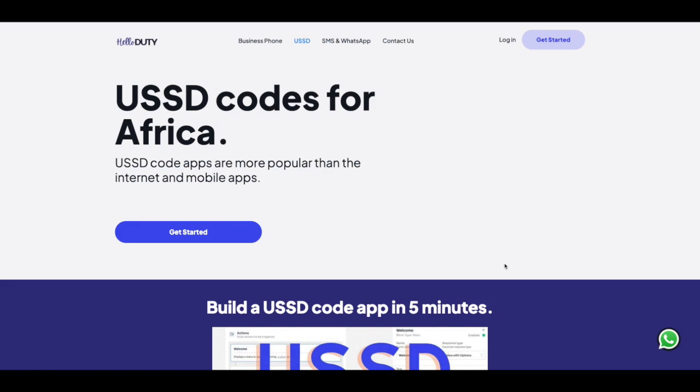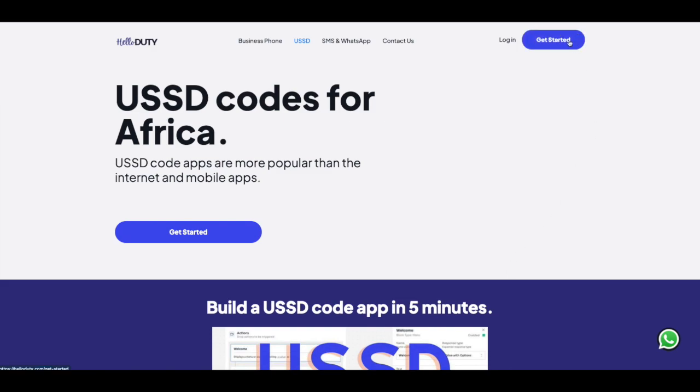The other thing is, unlike the internet where you need mobile bundles or Wi-Fi in order to access your application, the payer or the owner of the USSD code can actually pay for usage. So you can provide it free to your users, and you can pay for their session usage. That enables organizations to reach far-to-reach areas and provide services in those regions without worrying much about the cost of use. So today we are going to be talking about how you can build a robust USSD application using Hello Duty.